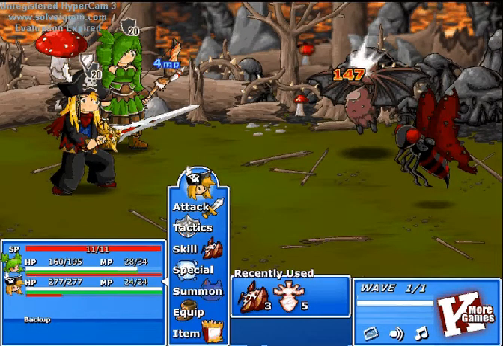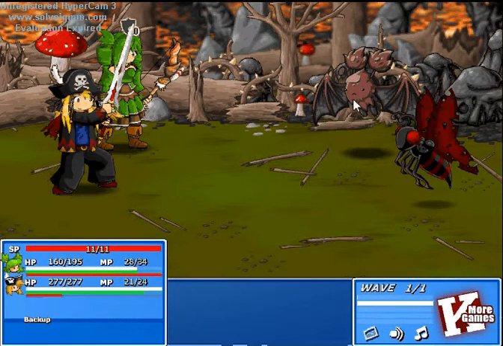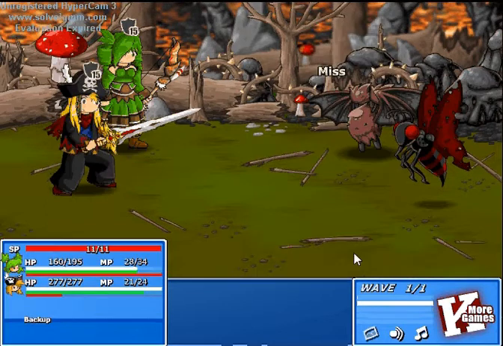So this is what Tremor does. Matt basically sticks his sword into the ground, and the earth comes up below the enemy. Hang it with your high evade, stupid bat.